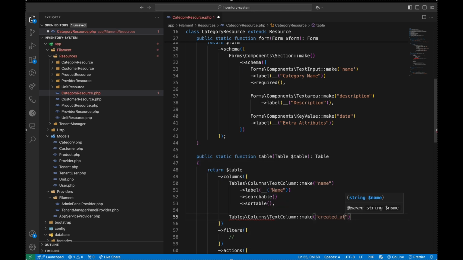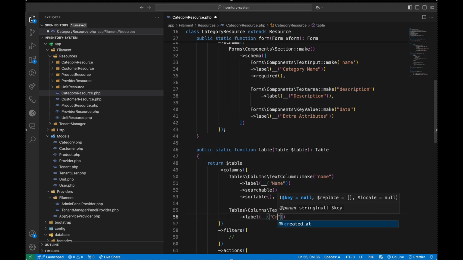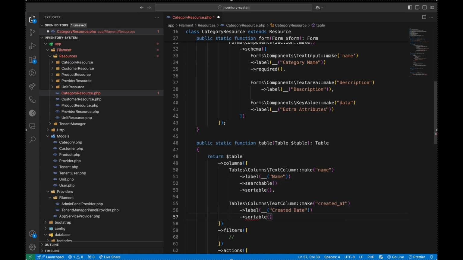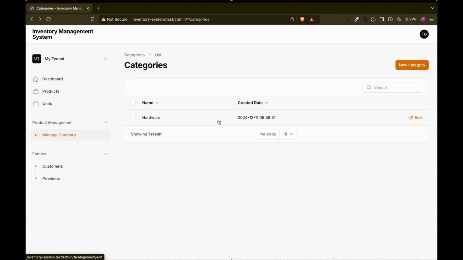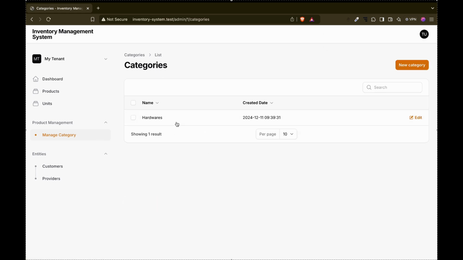Let me just add a created date label, created date. That's it, right? Let me just make it sortable. Clear? That's it. Now we have hardware and the created date. If I now go and change hardware to hardwares, and there will be, that's it. Okay, clear?